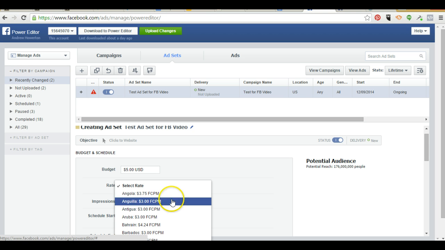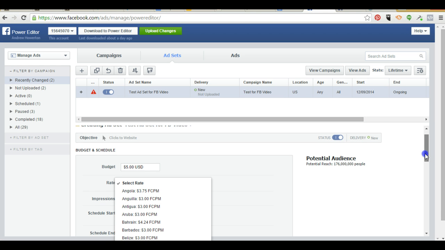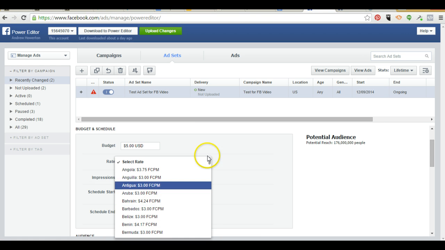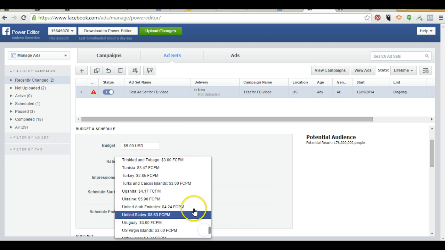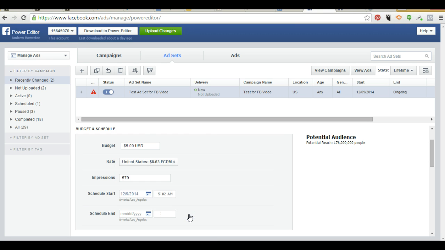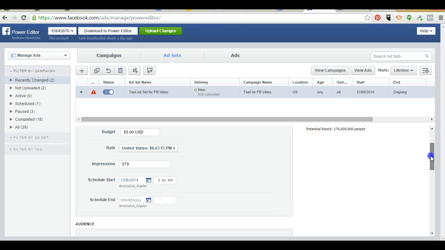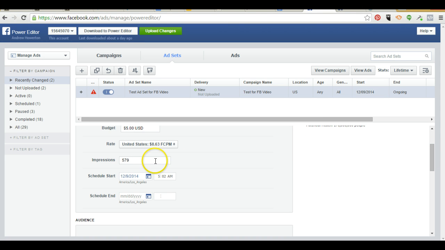Select the rate, make sure you get it in US dollars here. Alright, so now I've selected United States. There we go. Alright, so you can get an idea of the number of impressions you might be able to get from that. So you can schedule a start time and an end time on that.